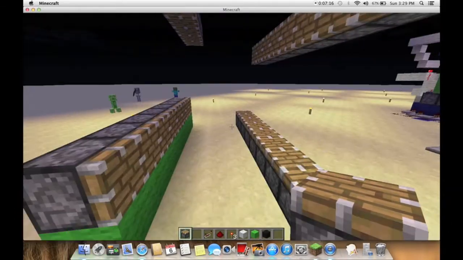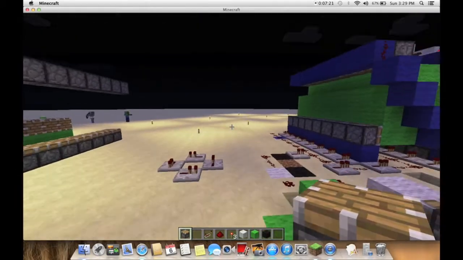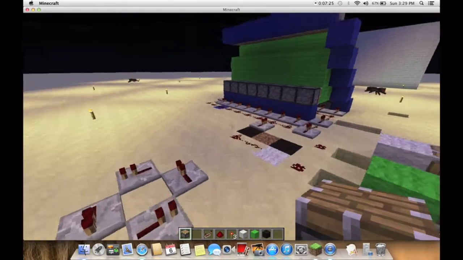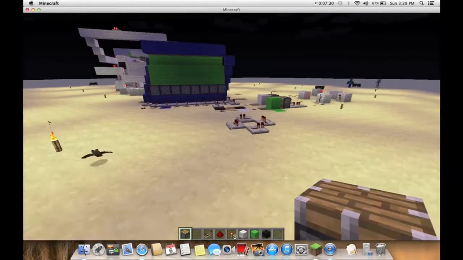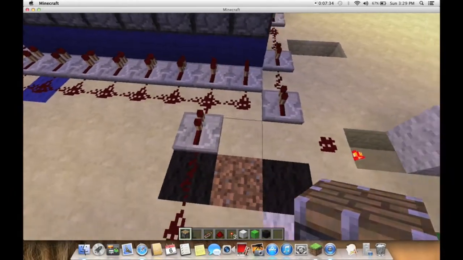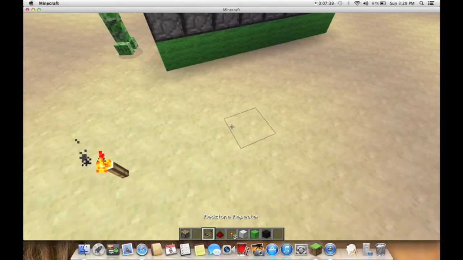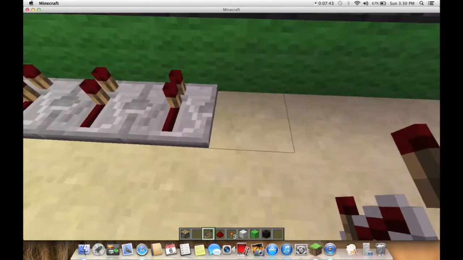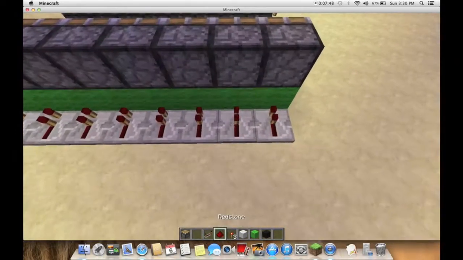Okay, so we basically have that done, and now we are going to get the redstone part of it working. So we have our set like this right here. That's going to be the green area. What we're going to do is we're going to have redstone coming, repeaters going all through the back of them. So there we go. And yeah, connect them all with redstone.